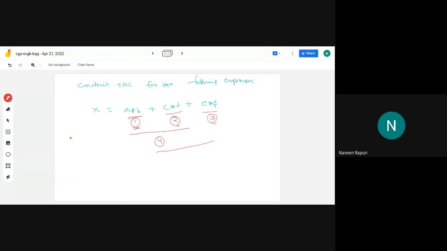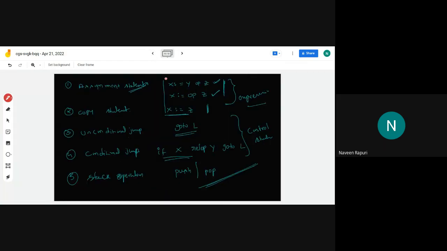First one is a * b: operand 1, operator, and operand 2. This is completed.